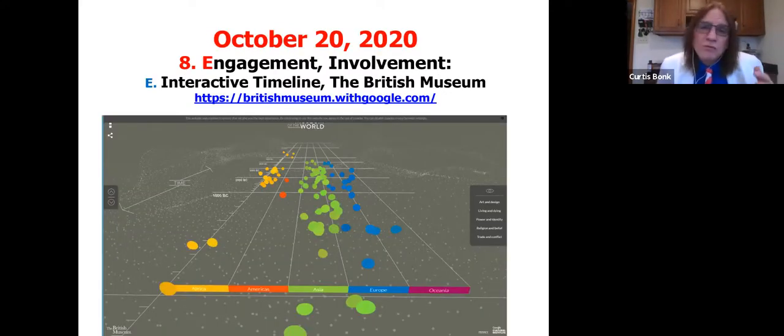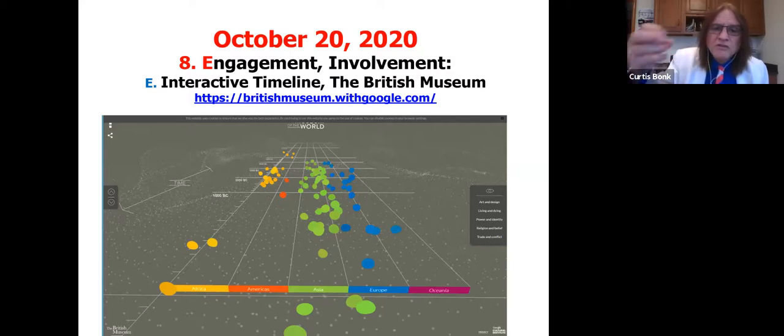Maybe 3 months ago, I was reading an article about the British Museum, and they've apparently come out with a new interactive timeline website where you can look at exhibits and artifacts in a historical timeline that you proceed down. And as you hit a certain date and time, you can open different things up that are in Asia or in Europe or in Oceania or in the Americas or in Africa. What a fascinating way to encapsulate world history in a visual timeline of sorts.